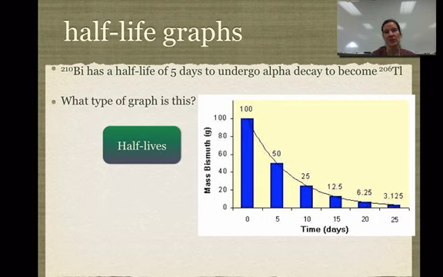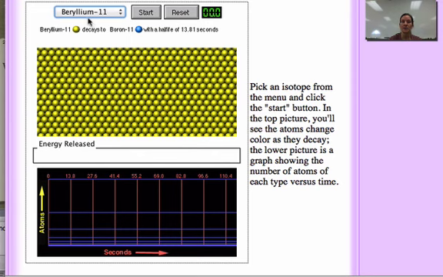I have a simulation here that I'm going to show you that actually has materials going through half-lives. It's kind of cool because you can see how this half and half and half and half looks. And second of all, we'll look at two-step decompositions to see how they affect one another. Let's take a look at this box up here. We're going to start out with beryllium-11, and it takes 13.81 seconds for beryllium to become boron-11.